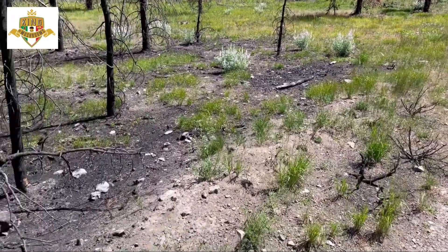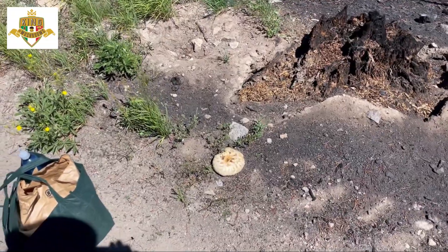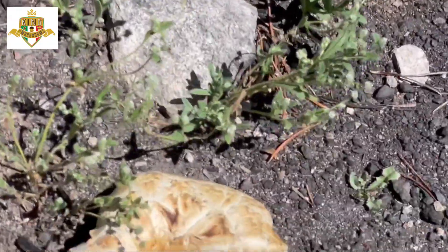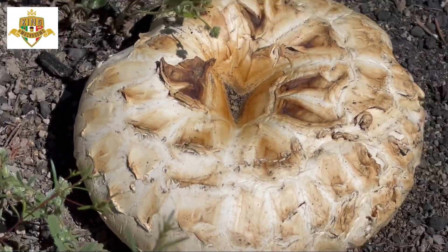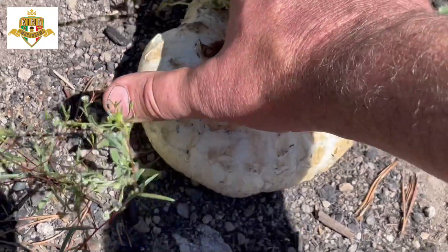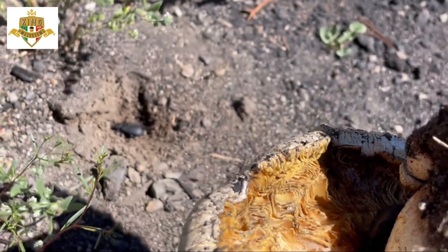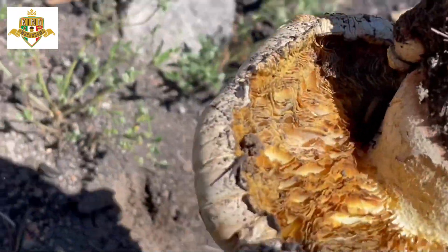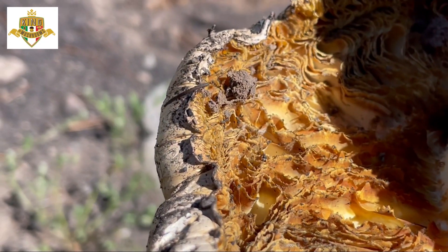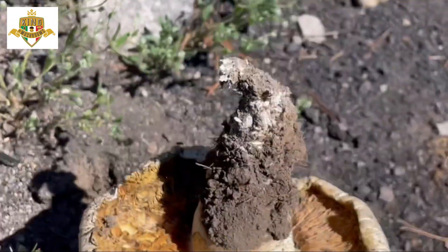Right off the road, there's a sawtooth mushroom — also called a railroad wrecker. This mushroom has the ability to eat through railroad ties. If we look in there, there are some ants, probably pulling out the bugs inside. But if you look really close, you can see why it's called the sawtooth: all those gill edges look like teeth, like a saw. Pretty cool.